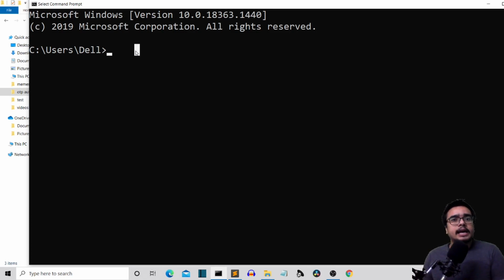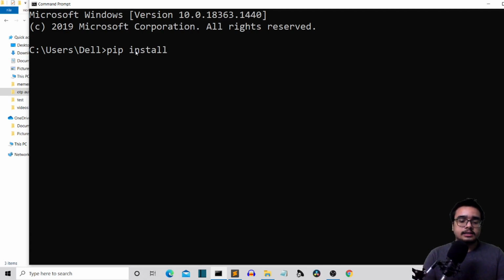Twilio is an API that is used for automation of a lot of things. You can automate SMSs, WhatsApp, calls. There are a lot of things that you can automate using Twilio. Here we are using the SMS feature. So simply write pip install twilio.